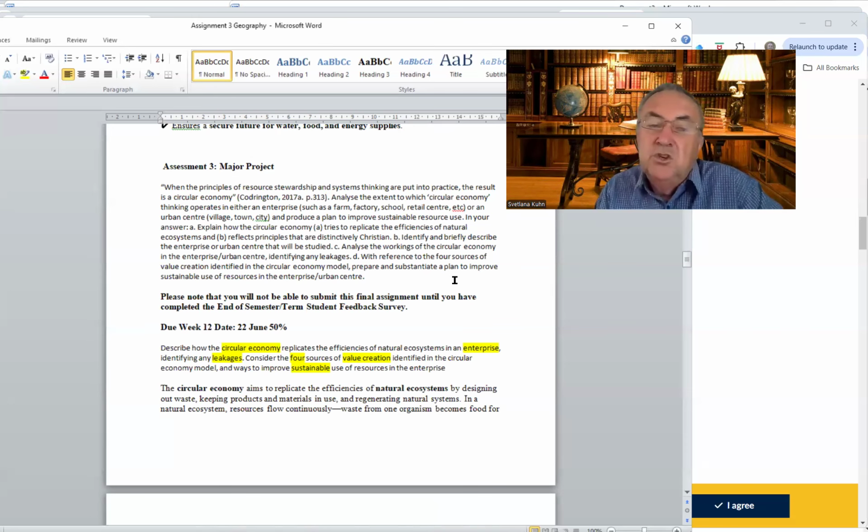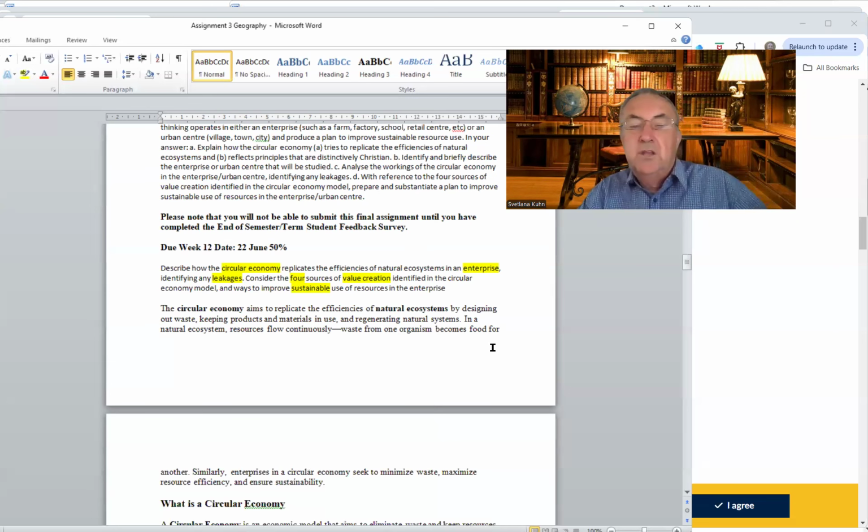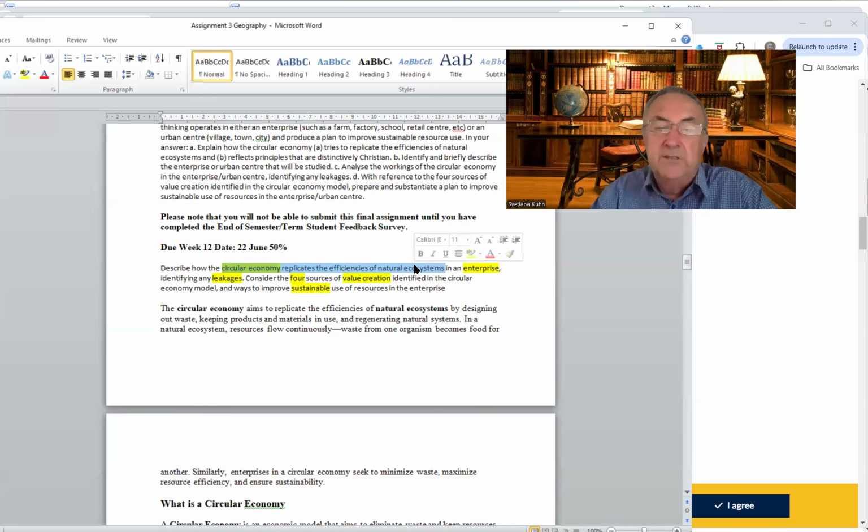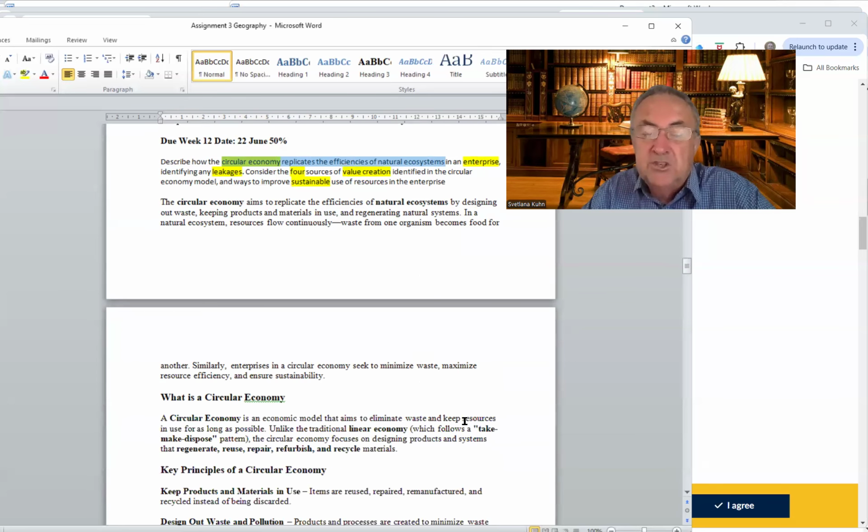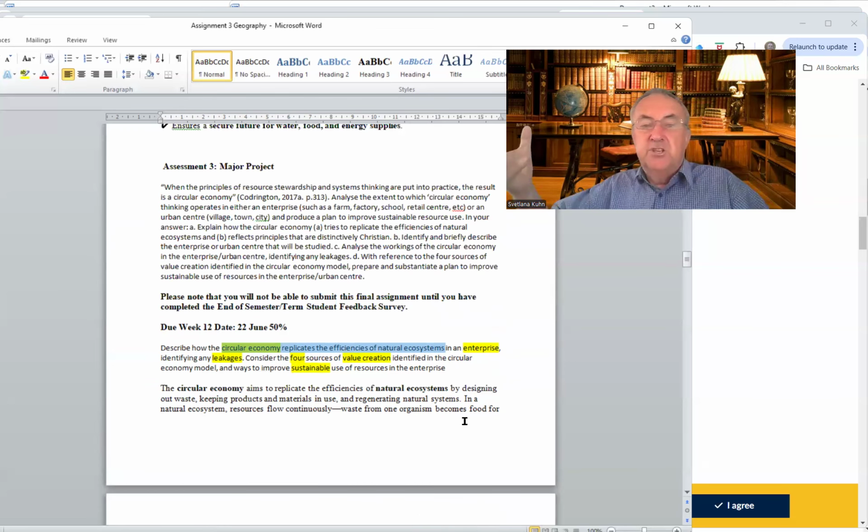Your third assignment asks you to examine an area or 2 or 3 or 4 areas in greater depth, and to examine the circular economy in these areas. So you need to begin by understanding circular economy and going to Google Scholar and to your college library to get information on what a circular economy is, and interacting with scholars who've written about the ways in which natural systems follow a circle, and so water evaporates, goes up into the sky, forms clouds, travels, hits mountain ranges, comes down. In our rivers, we have very fresh water that we can then use for our plants and animals and ourselves.